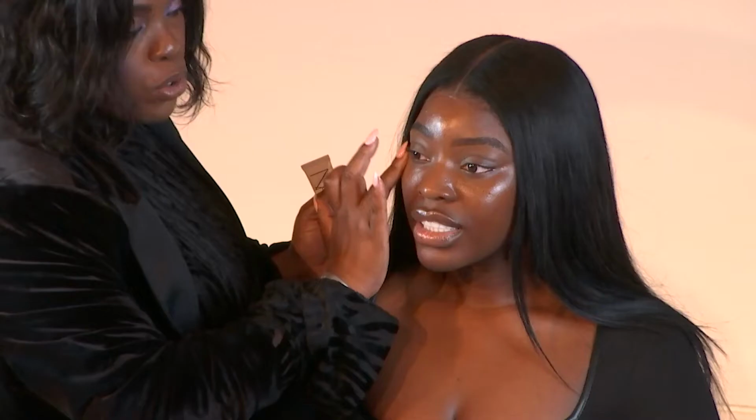It really does help to add hydration to the skin, and it allows your product to sit a lot more smooth, because most of the time you have a lot of dehydration around those areas. I know a lot of people are like, why does my concealer move? Why does it crease? This can be one of the reasons if you're not prepping properly. So we're just using a little bit around the orbital bone.